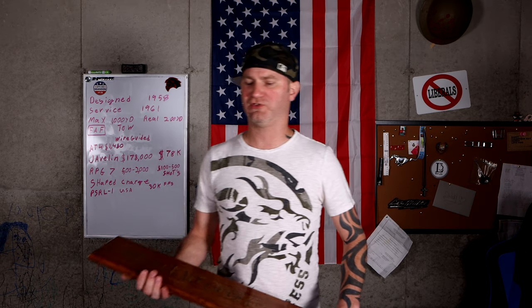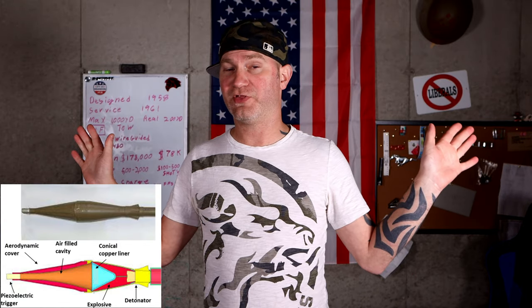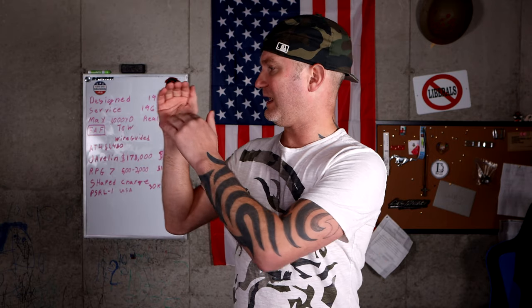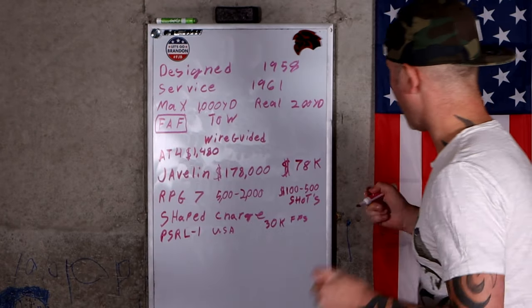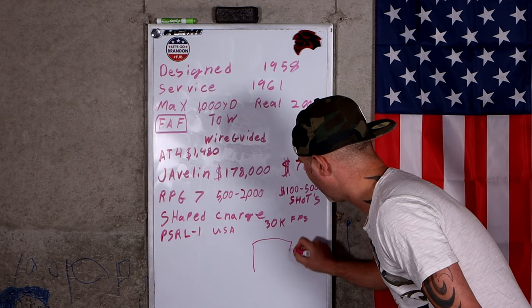So how's the explosive itself? Because there's a couple of different types of explosives. You have just the standard explosive, which is going to use the force. Then you got something called a shaped charge. Legend has it, of course I wasn't there, and this was long before our grandpas were born, somebody was using explosives, and on the explosive it had a name. And they noticed that when the explosive would go off, the name was engraved into exactly what they had the material on. So what a shaped charge does is you put your explosive in the shape of a cone.